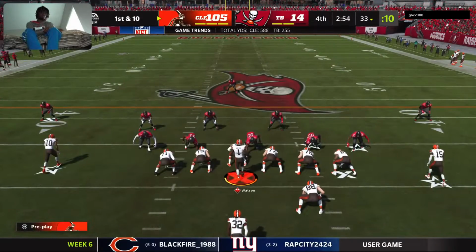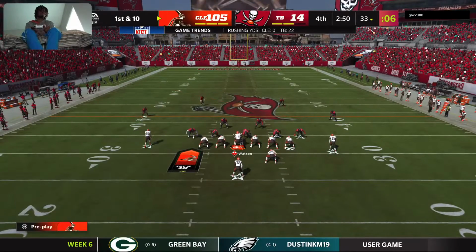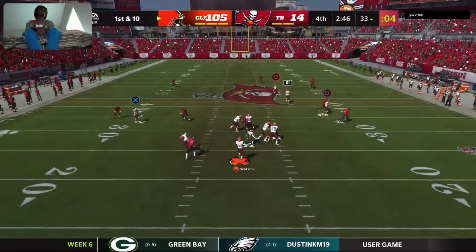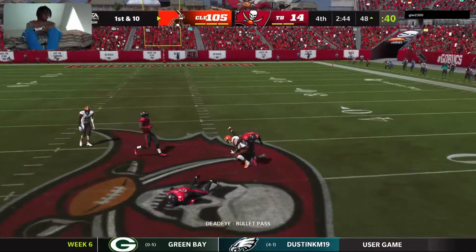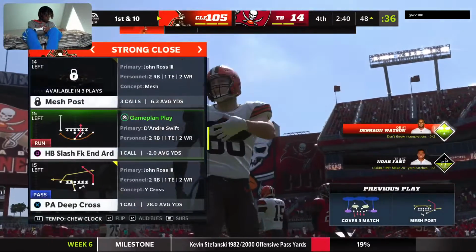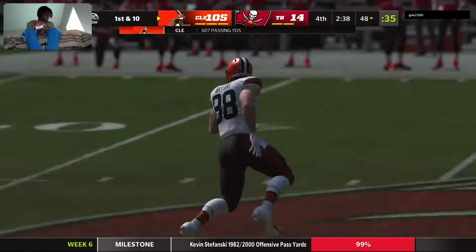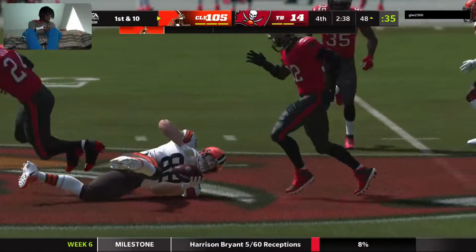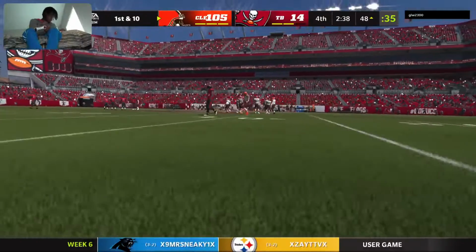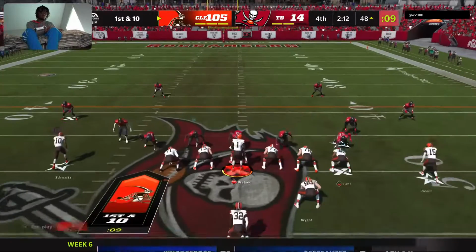So they'll come up 1st and 10 now from the 33. Watson. Got a man here, it's Bryant. And he'll be taken down, but not before he works it past the 50. Tell you what, partner, the way he's been slinging in this one, I think he should be ticketed for a baseball cap and a set of headphones for the next drive. He's been absolutely sensational. But one thing we both learned about quarterbacks in this league, they often stay on the field longer than you expect.